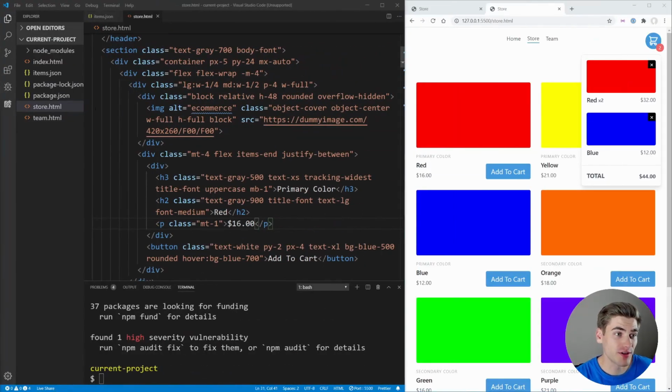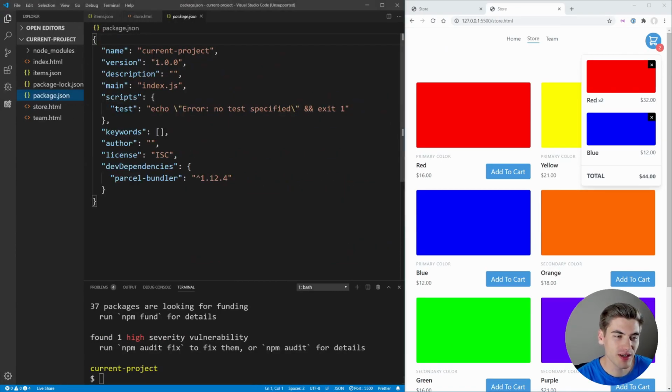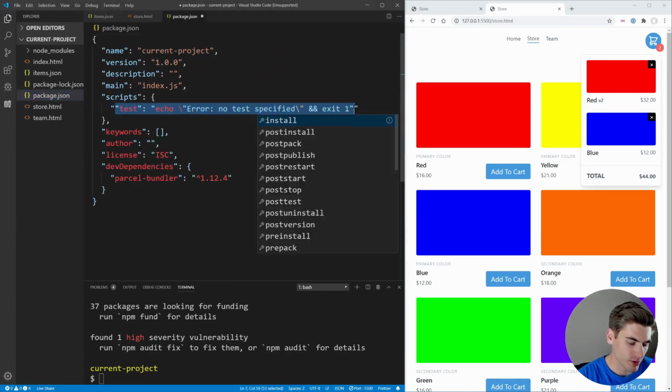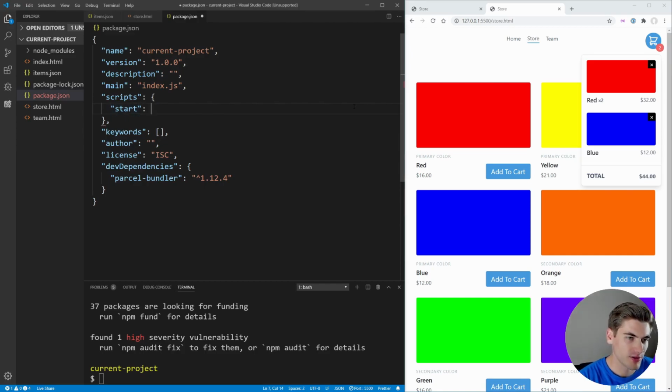So now that that just finished, if we open up our package.json, we can set up our parcel scripts. We're going to have a start script, and this start script is going to run parcel. And normally we run parcel index.html. But here we have 3 different pages. We have an index page, a store page, and a team page. So we need to pass all of these different pages to our parcel command so it knows to build each one of them. This is going to build up all those different files for us.